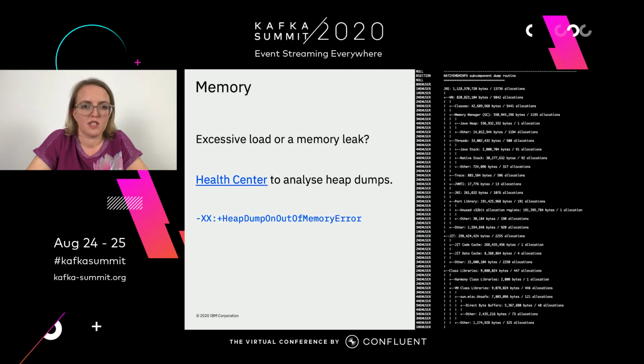So to see what's using up the resources, you tend to get Java calls by default, but that's not really sufficient to understand what's going wrong. It'll give you an idea of how much memory is in use as demonstrated in the slide here, but it won't tell you what objects are using that. So you either need a heap dump or a core dump.